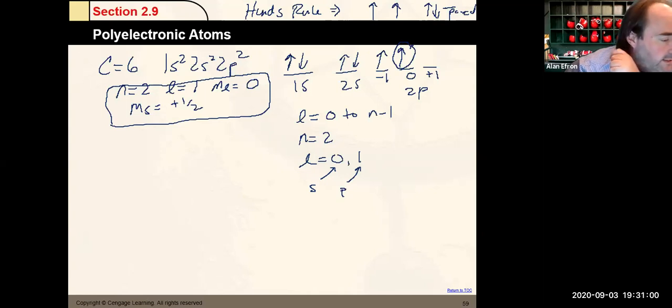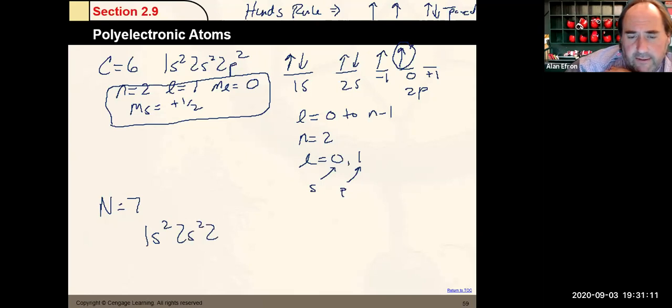So then let's continue on to number 7, which is nitrogen. And nitrogen should be 1s2, 2s2, 2p3. Again, counting the top gets you to 7, 2, 4, and 3 to 7. And here in our orbital diagram, again, not perfect in terms of energy, but they normally should go up.